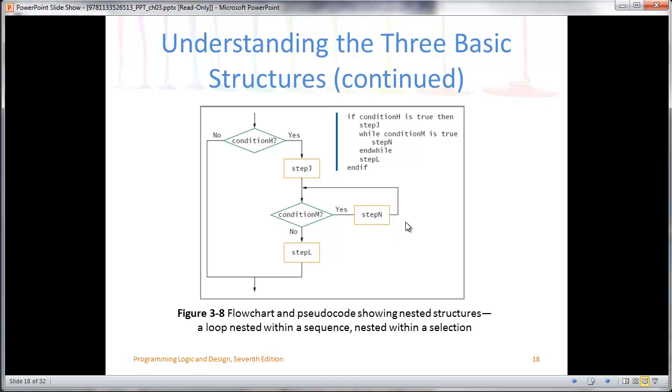Then we could also put a loop inside of that. Step 2, instead of being just another thing that we do, could be, well, do we have this other condition? And if so, then let's do this, and let's do it however many times that this is true. Otherwise, then let's just go do this other step, including the fact that the first time it goes through, it could find that that condition is false, and it could never perform this part of the loop and just go on past. But the point is, you can join the logic any way you want.